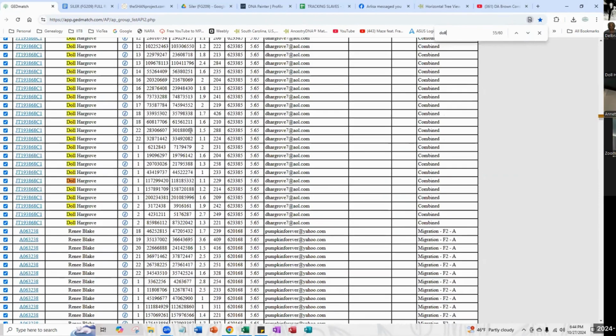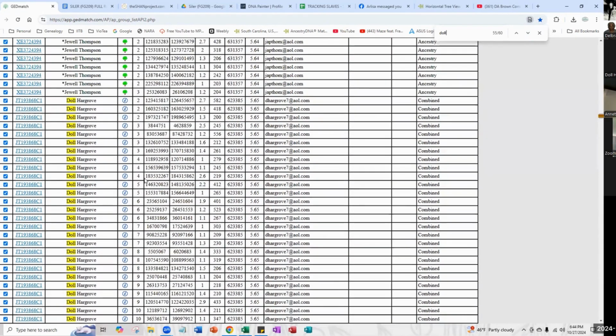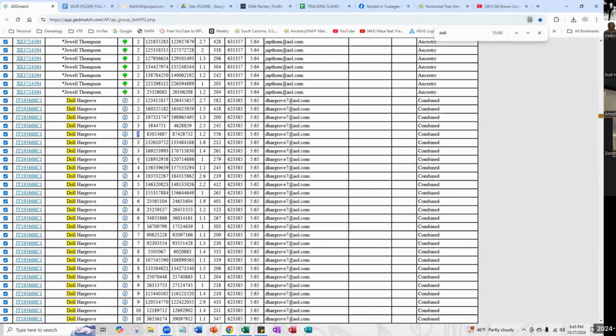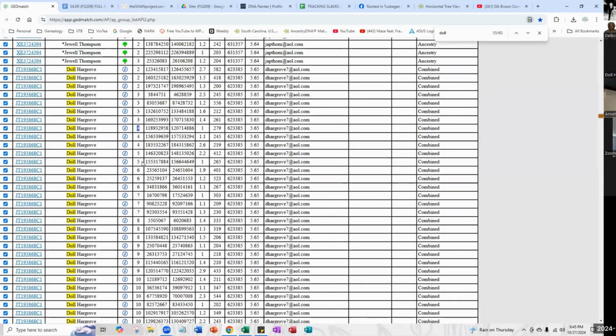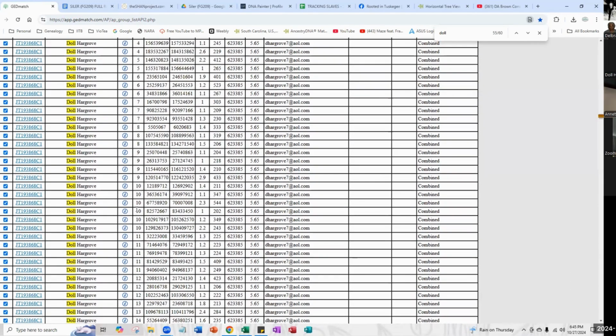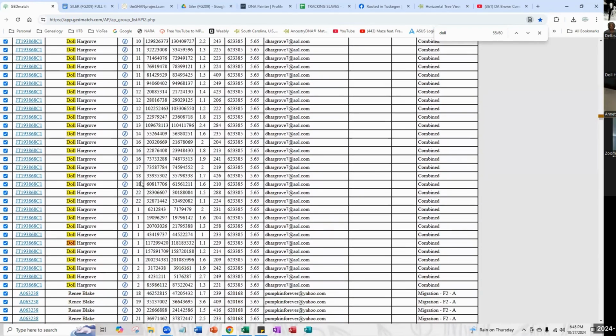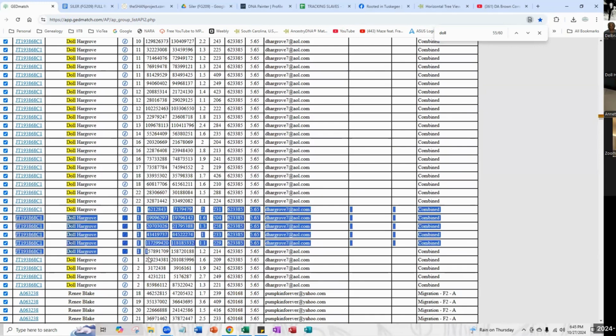When I started looking at DNA Painter and saw the chromosomes, I saw this started at chromosome 2, then it went to 3, then 4. It didn't start on chromosome 1, but okay. Then I started trying to figure out how people were related to me, and I started throwing this in a spreadsheet. Once I looked at all the chromosomes, you're hitting me on almost every single last one: 12, 13, 14. I don't see 15, 16, 17, 18. I don't see 19 or 20 or 21. Here's 22, but then 1 and 2 started all over again.